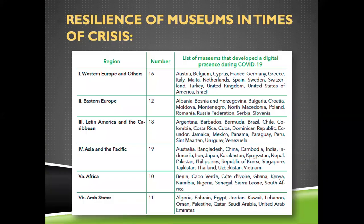Even though there is this crisis, there is a positive — the resilience of museums is incredible. Here's a graph from that study showing a list of museums that actually developed digital content just during COVID. You see the normal ones in Europe and the US, but look — in Africa, South Africa is among many countries in the process of developing fantastic digital content. Out of this crisis has come some really positive trends, and our project starts into that realm as well.